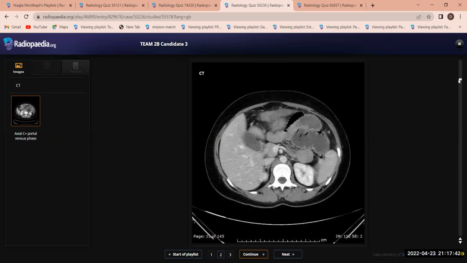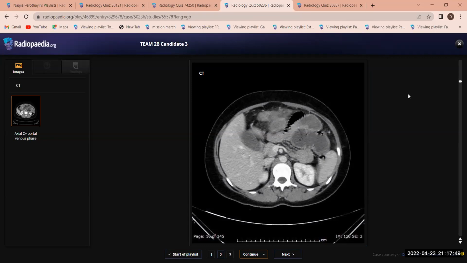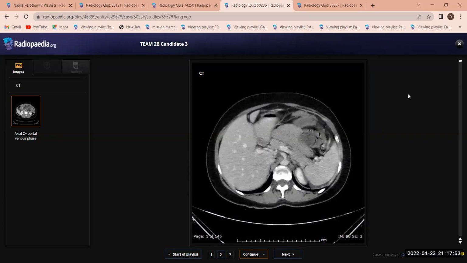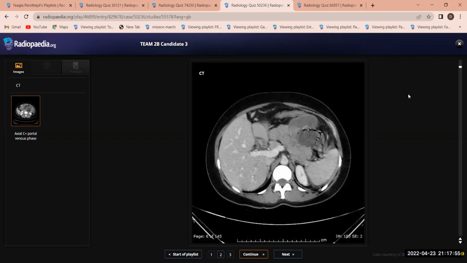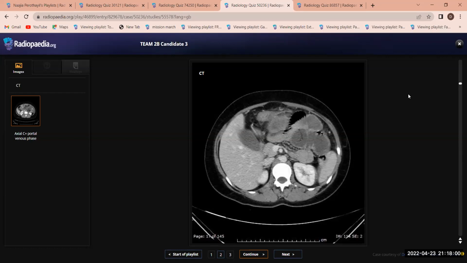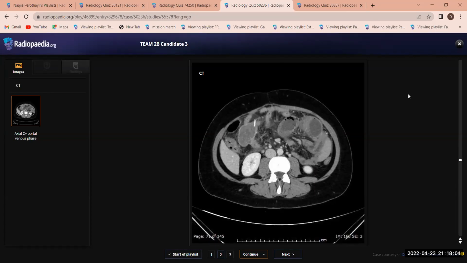There's some coordination issue with the screen. So it's not coordinating with my... Do you want to use the keyboard? Maybe that'll. Yeah, I'm trying to use the keyboard as well.